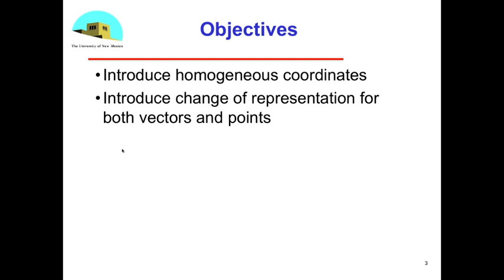It'll come out of how we do changes of representation, and we'll see that we'll have a representation that will allow us to distinguish between points and vectors, that issue we brought up at the end of the last lecture, very naturally and very easily. In fact, homogeneous coordinates has a very, very deep basis mathematically. That's one way to look at it. On the other end, people look at it as the big trick in computer graphics, like once you know it, you know how to build a graphics system and make everything work.